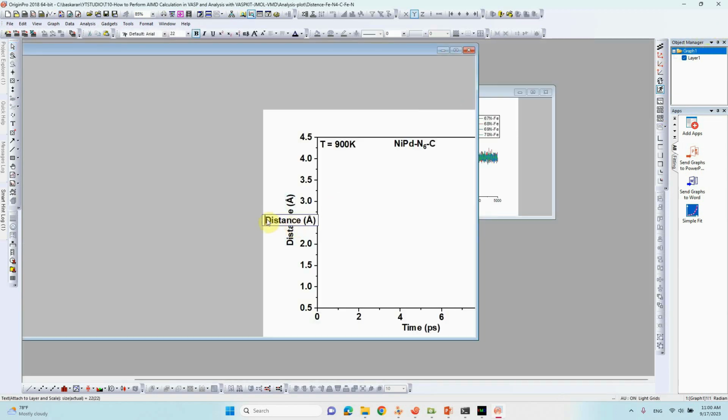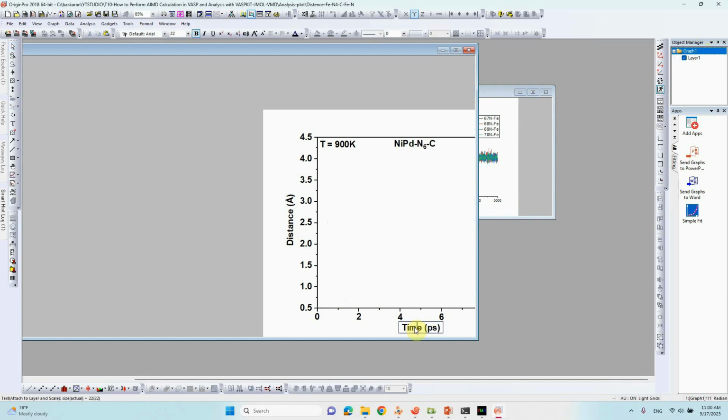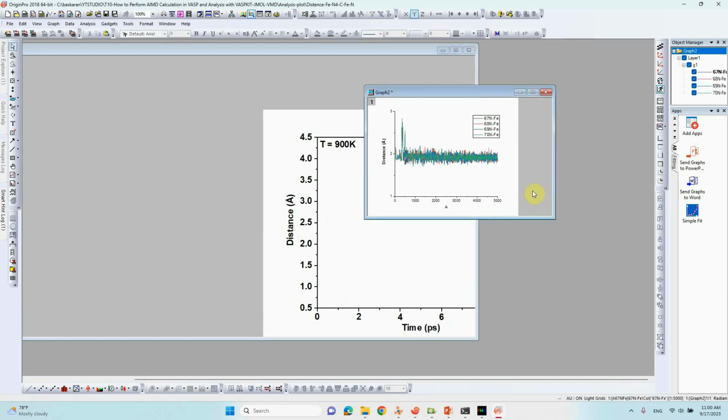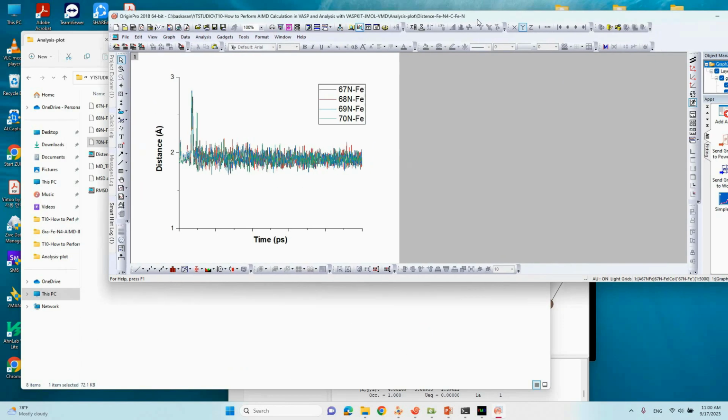So we can copy. So distance. This is the femtoseconds. We converted into picoseconds. So just to remove this, delete that one.